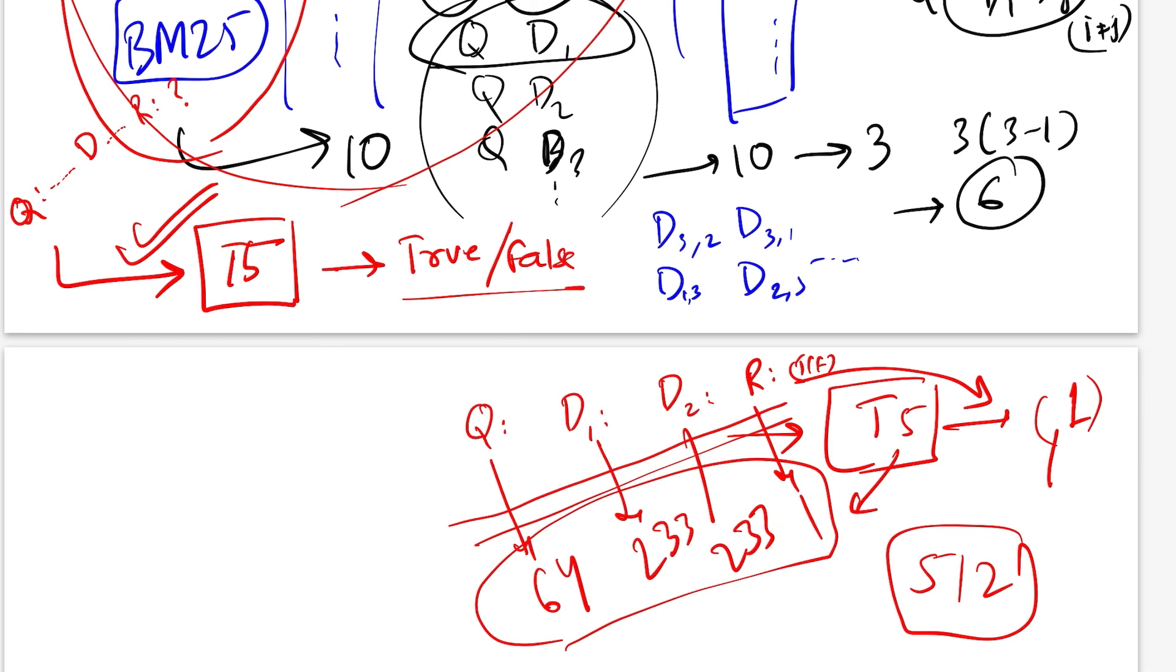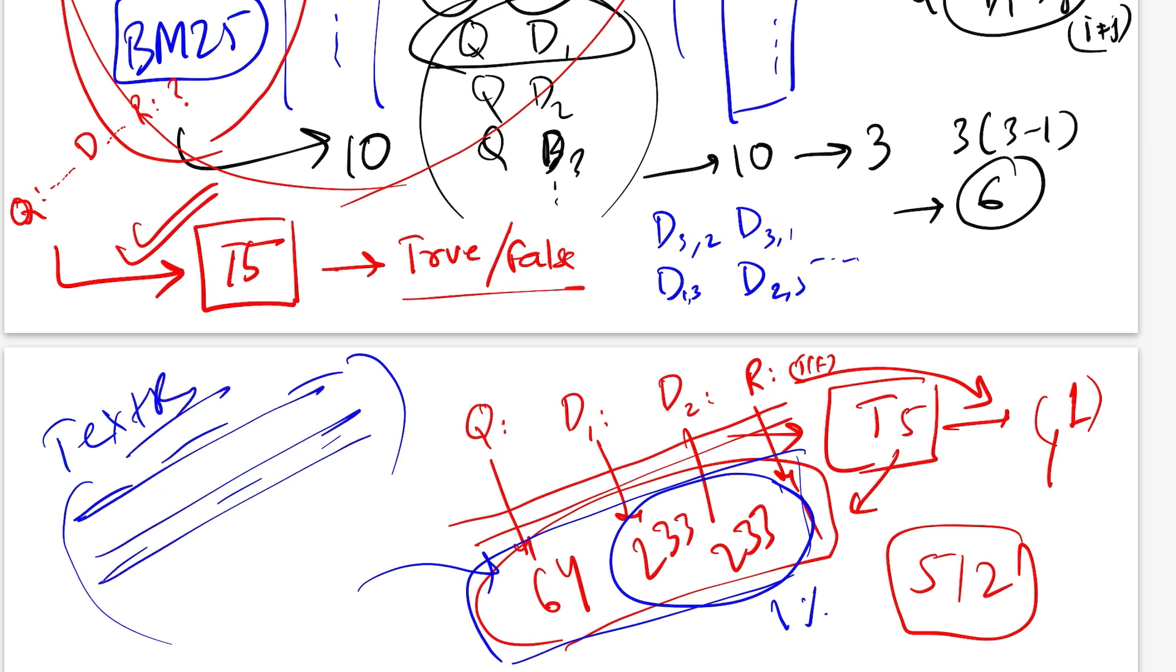And why only these numbers? Because for the MARCO MS dataset and also the other one on which they tested, they found that on these settings none of the queries was getting truncated. This was more than enough and for the documents only 1% of data was getting truncated, so that also worked for them. But for you that might not always be the case. So but still if you pull in the first 233 tokens you are more or less capturing the crux I believe. If that's not the case you can apply certain extractive techniques, let's say TextRank, to only get out sentences that are relevant and that add up to the length of 233 over here and which is a representation of the bigger document that you have. So all of those changes are flexible and you are free to decide how that document is represented.